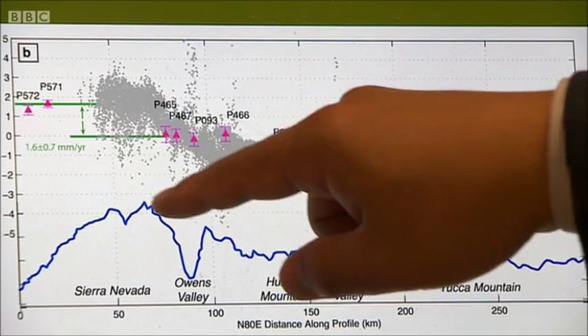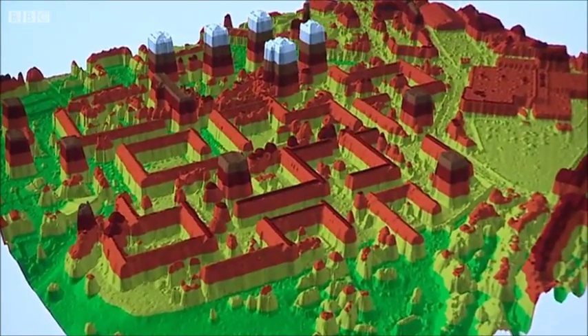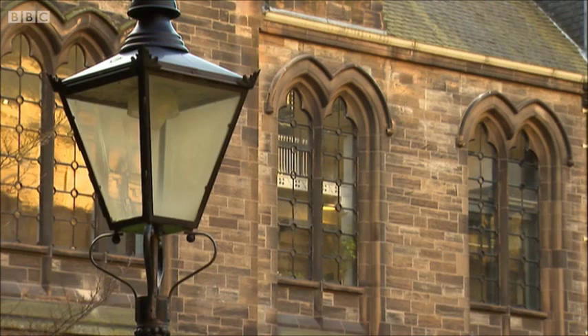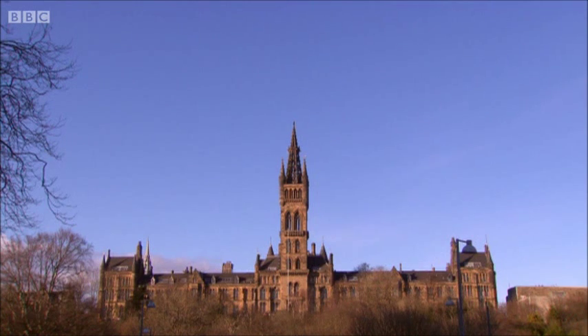The team's work may one day help predict disasters and help planners literally avoid pitfalls. Scotland may be without active volcanoes or major earthquakes, but there are things to plan for — and Dr. Lee has discovered that his office and the entire university are sinking by almost a centimeter every year.